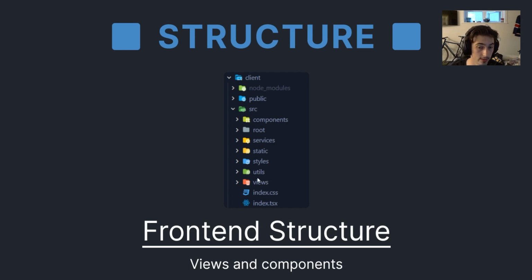And those will be hosted inside the view. So the view is basically what you see on your viewport. The view holds all your components. That's normally the best way to think about it. And then there's a bunch of other things like style, statics, utilities, and the root and the services. Services is where the API is held. I'll get to that in the full stack or in the Skilldev.